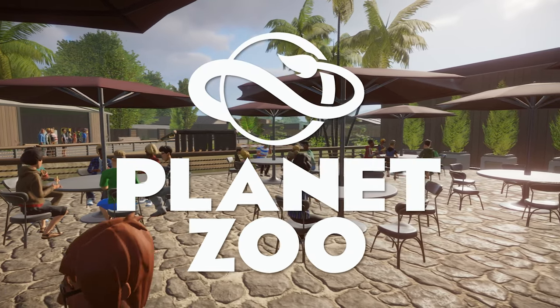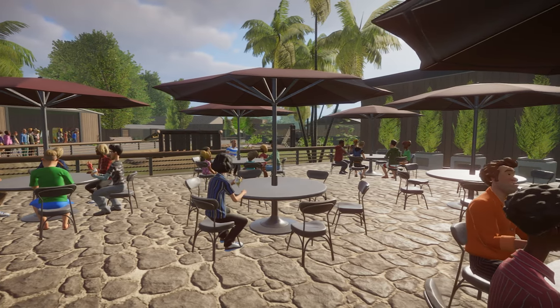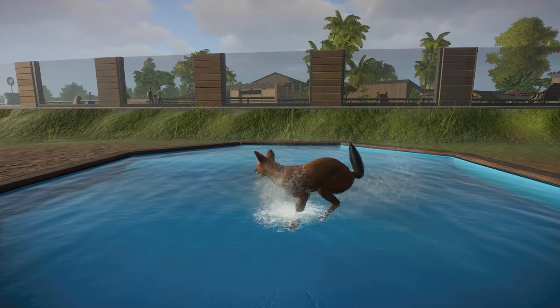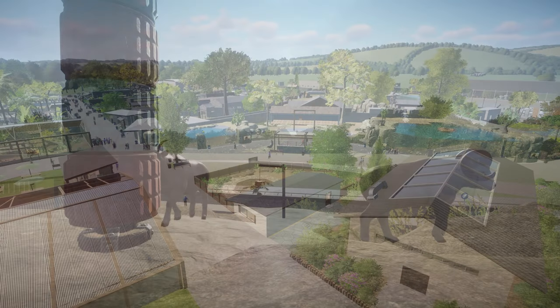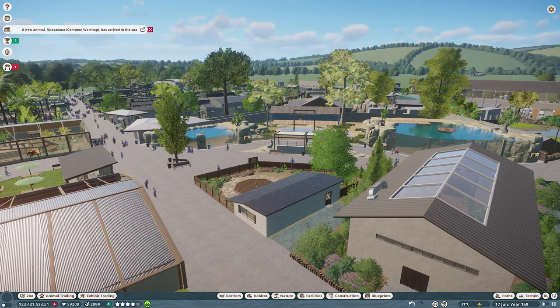Hi there, welcome to Planet Zoo and the Every Animal Franchise Zoo. Today we're expanding into the back end of the zoo with some new animals from a multitude of different biomes. It really is a mixed bag today with some cold climate, some tropical and some temperate as well. No issues from anything we put in last week — surprisingly it's all running rather smoothly at the moment, so straight into the first habitat of the day.